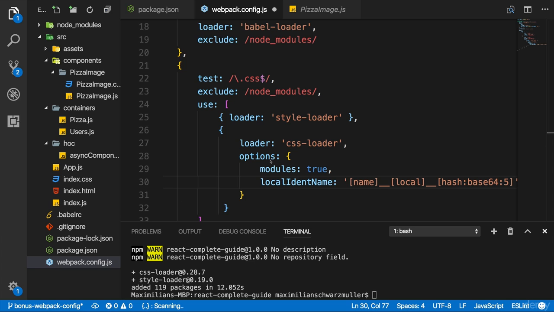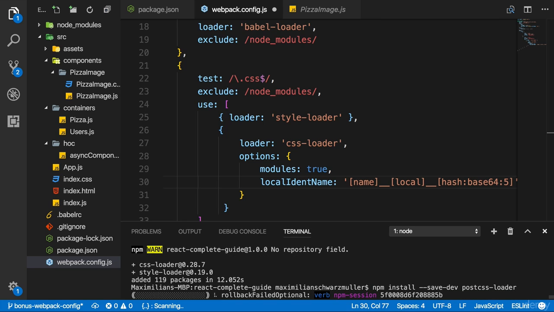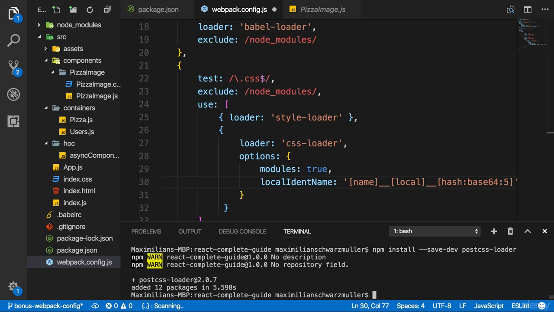We're not done with CSS though. I also want to add autoprefixing. And for this, I'll install another package with --save-dev, postcss-loader. Now, PostCSS sounds like it does something to CSS after we parsed it. Here, it'll actually run before the css-loader, dive into the CSS file, and adjust our code before css-loader pulls it out and adjusts the class names and so on. The postcss-loader simply is a loader which allows us to transform the CSS. For example, we could also use postcss-loader to handle Sass and stuff like this.